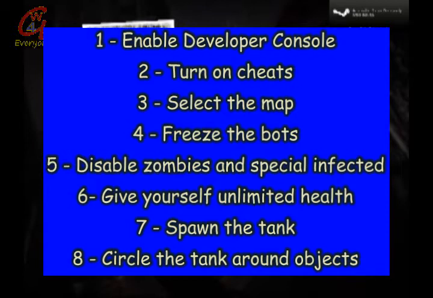The next step is to disable zombies and special infected. Because for example, you do not want any special infected to come in while you are busy circling the tank around an object and then that special infected starts to attack you.